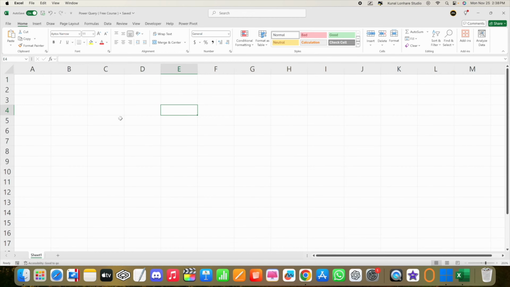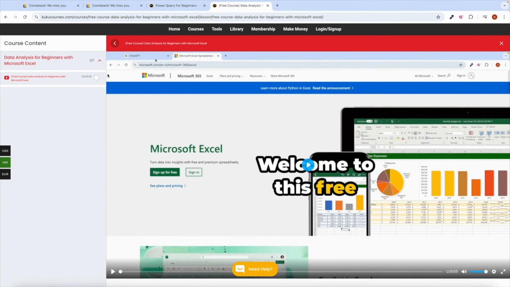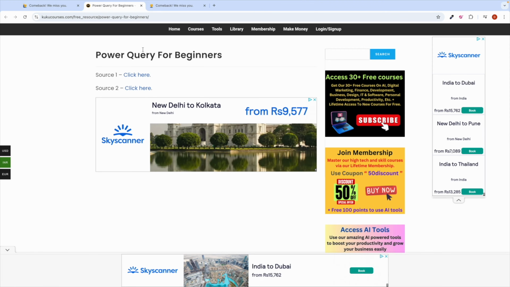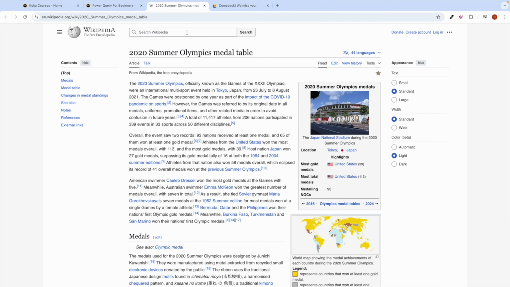Okay, that's it. In the very first example, as we have mentioned, we will be using this particular source. You can simply click here. Right now we will go with the 2020 Summer Olympics medal table.